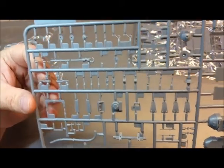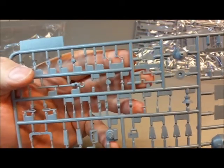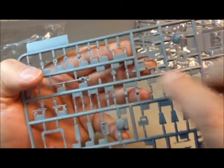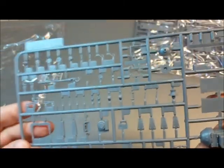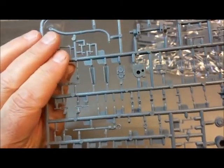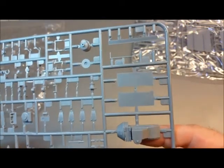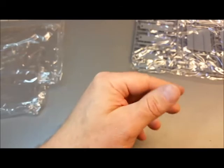Actually, that hook and everything, it looks pretty nice. You've got some fine detail there. Cutting that off is going to be nice, but you do have small sprue gates on these too, so that was kind of nice. Your sprue gates for these little tiny parts are actually fairly small, so they did take that into consideration. So with good clippers, you should be able to get all those. Nice.